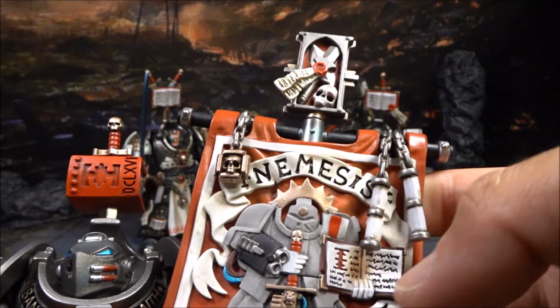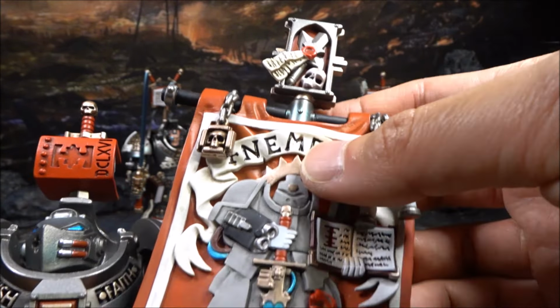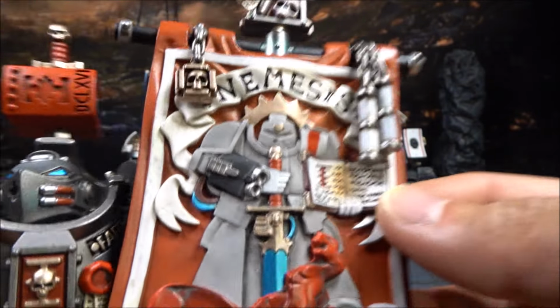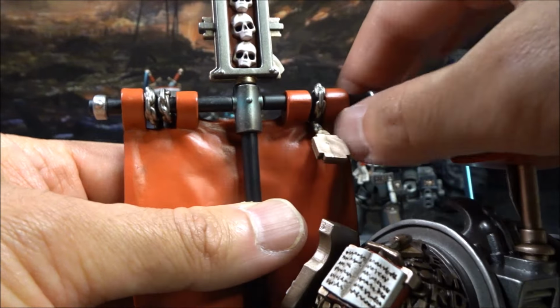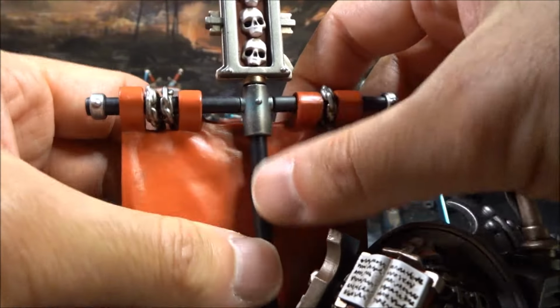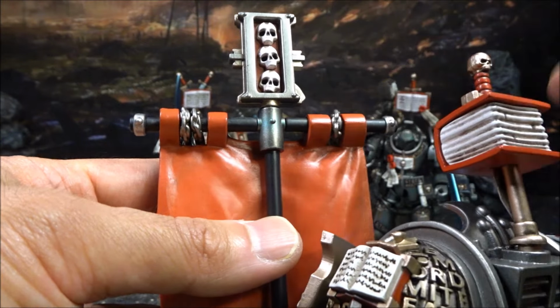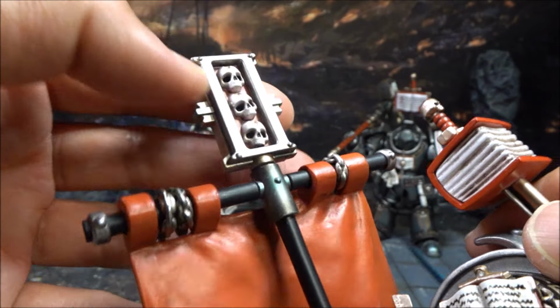The banner definitely is a highlight of his figure. Look at the details, absolutely amazing. These raised details, so you can see it's actually 3D. Looks pretty amazing. At first, I thought that you can disassemble the frame, but apparently it cannot. So this cost is one feature, it's fixed. Look at the amazing detail on the sculpts.